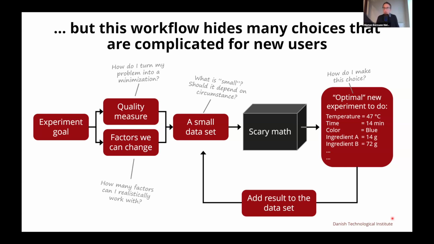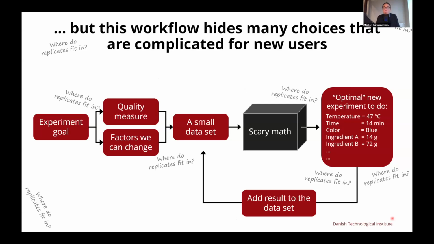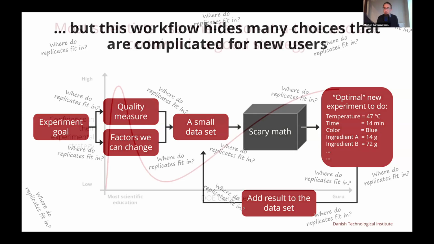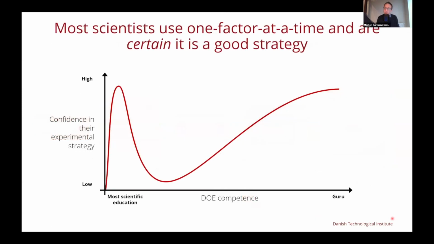How many factors can I realistically attempt to optimize together? Is it 5 or is it 10 or is it 200? What is the limit here? And how do I figure out when to stop? And should I replicate at some point and so on? All of these choices, I think, actually make picking up Bayesian optimization a little bit difficult if you are walking down the approach of finding a Python package.